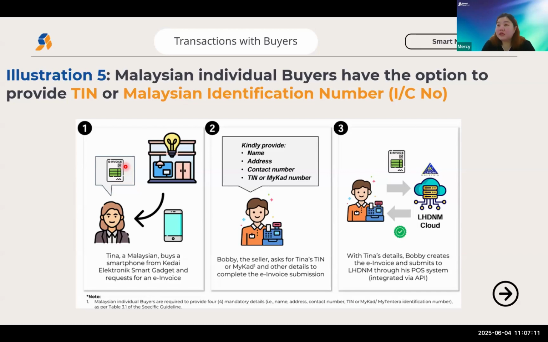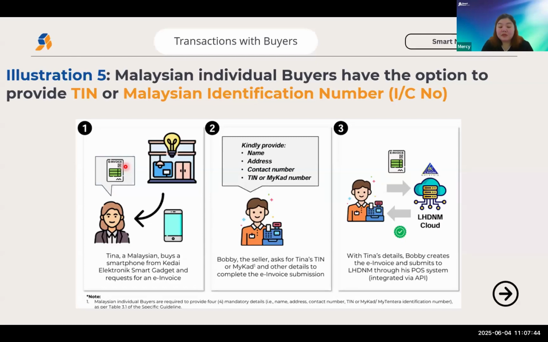If it is under a company, you need to get the company TIN and company BRN number. The BRN number is a 12-digit number, not the old one, it must be the new one. Then company name, address, contact numbers, and email. Only with this valid information are they able to get a valid e-invoice.